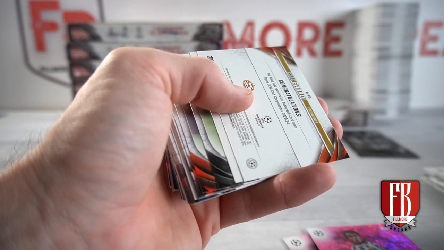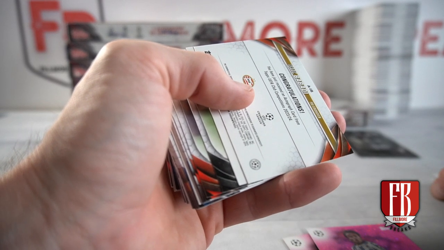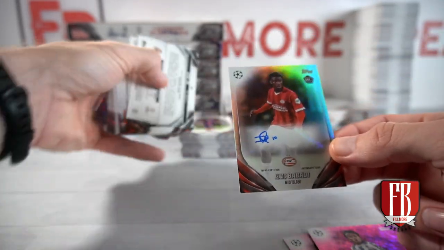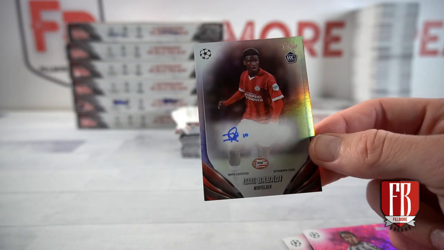Congratulations, you've just received an autograph card from Topps UEFA Club Competitions 2023-24 for Isaac Babadi for PSV. Rookie card. Nice. Let's go. PSV. Grizz.